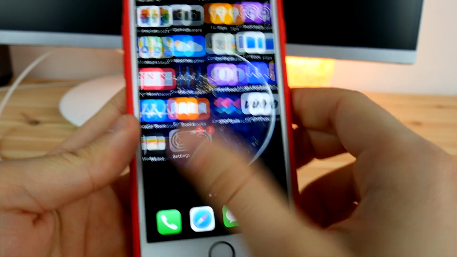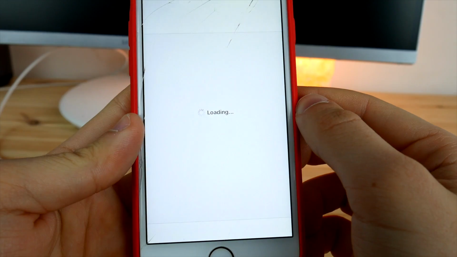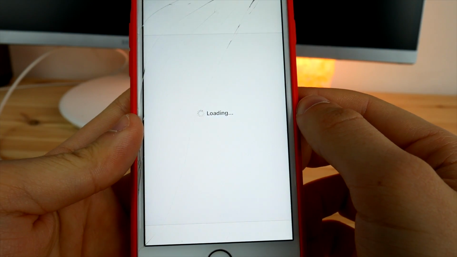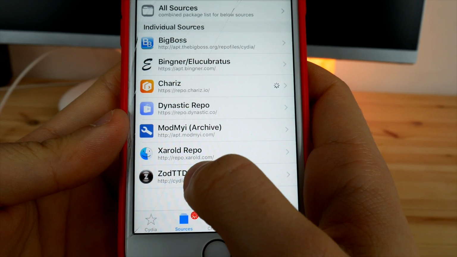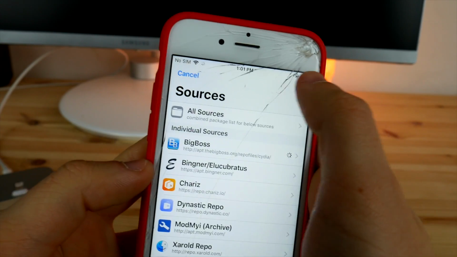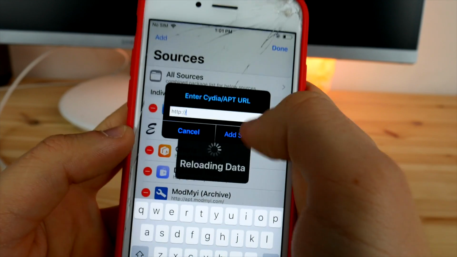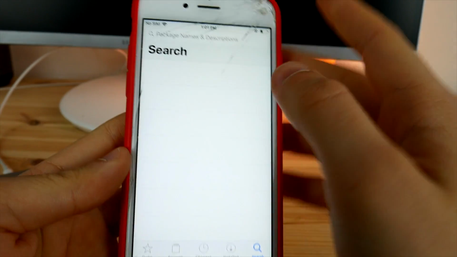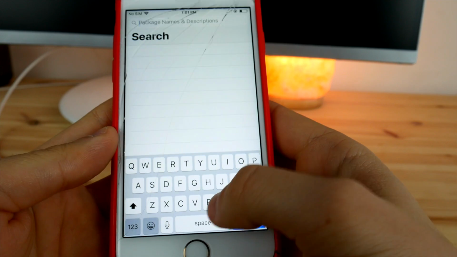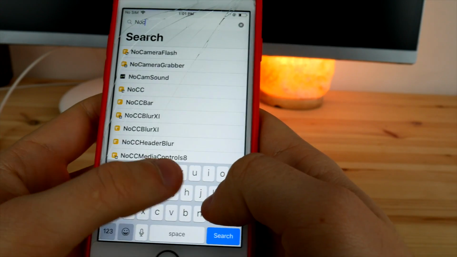After that, you can go to your Cydia, and then we're gonna add the source, which will bring us two tweaks that we need. One of them is the Xerald repo, repo.xerald.com. So go ahead and click on edit, add, and type in that repo. Click on add source, and they're gonna add it, and that's fine. After that guys, search for the Noctis tweak, which will actually bring this dark mode to our home screen.